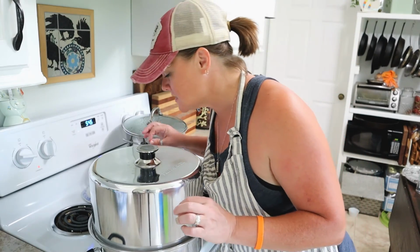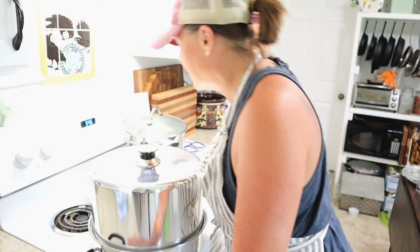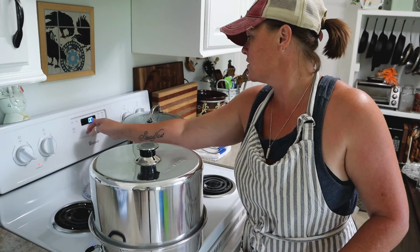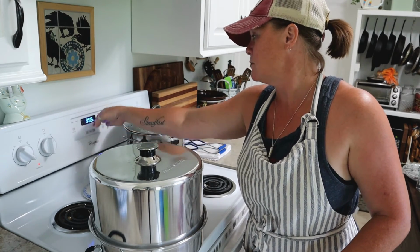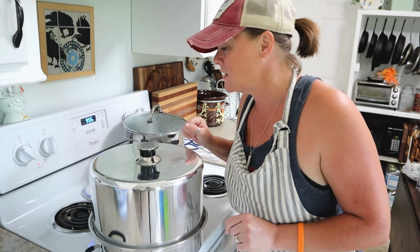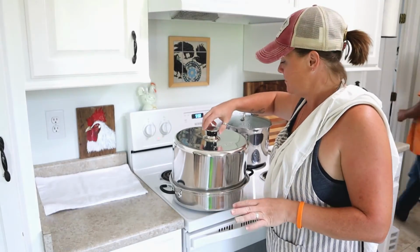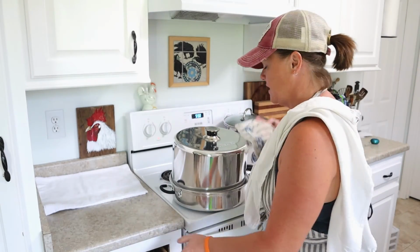So once this gets up to temperature, which we are there, I can turn this down just a little bit. The peppers go for 10 minutes. Exactly the same as if it was in a hot water bath canner. And now we wait.